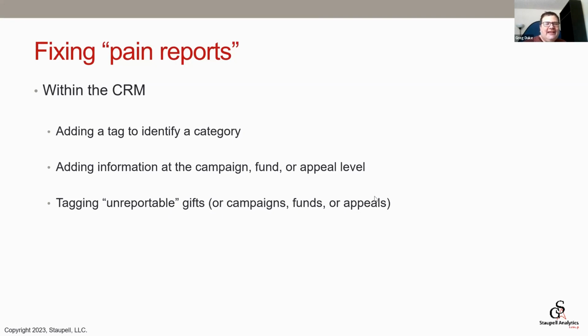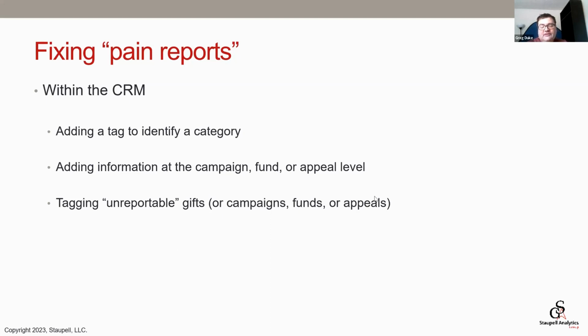because what I often see is, once you start tagging gifts as unreportable in certain reports, then all of a sudden that can blossom into a whole series of different tags to remove gifts from different reports. So I would sit down and think about what reports we are struggling with, where we have to change things in post-production, and what's the simplest way of tagging those things that have to be changed in post-production to remove them from reports.